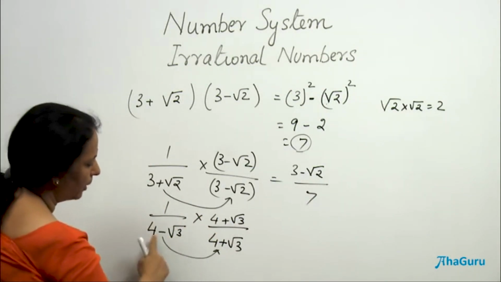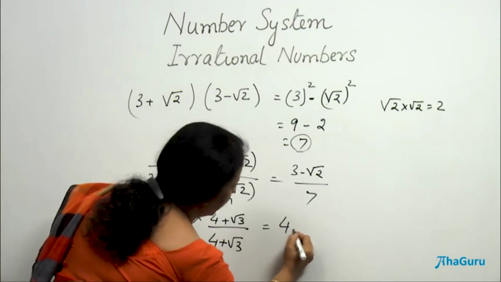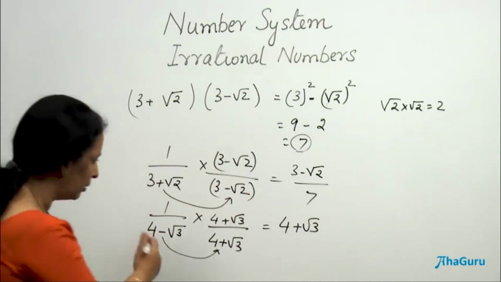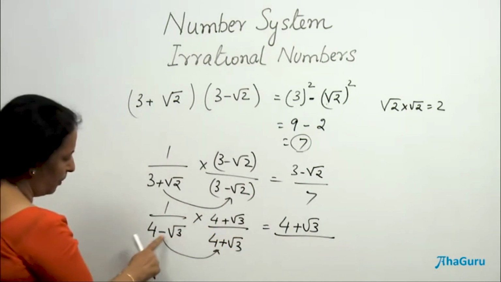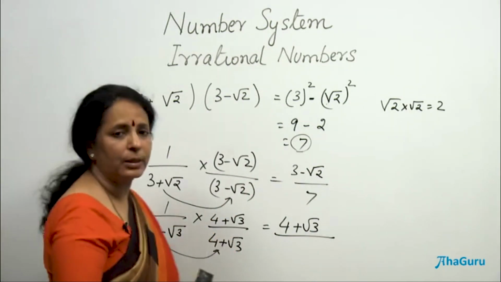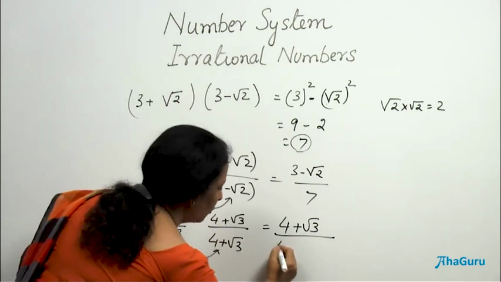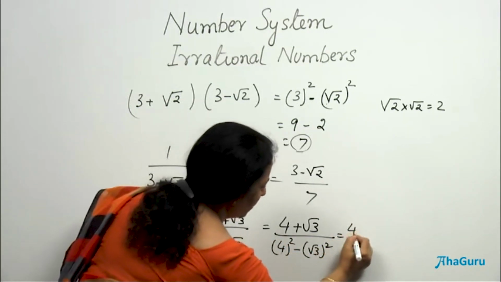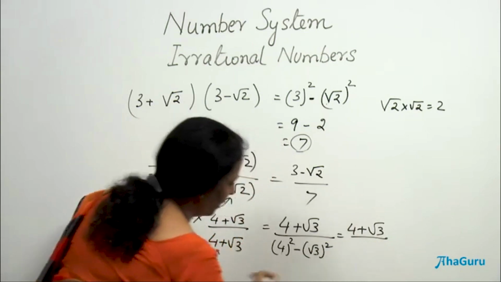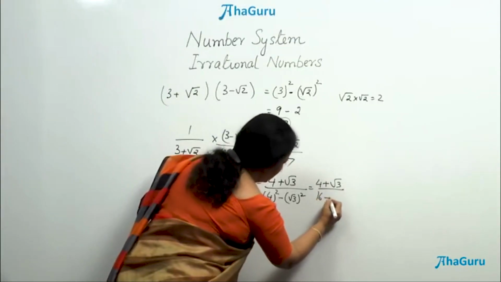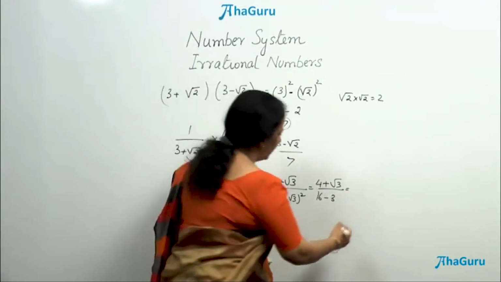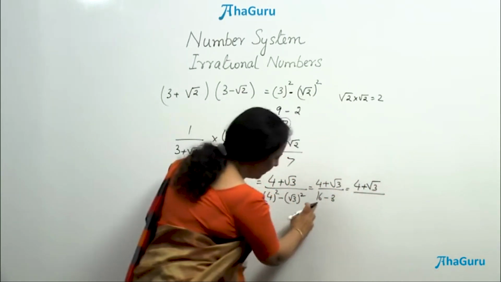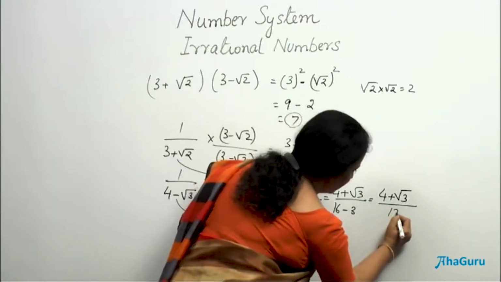Now, multiply the numerators, multiply the denominators. The numerator, no problem, it is going to remain irrational, that is okay, it is not our headache. The denominator is what we want to know. So, A minus B, A plus B is A square minus B square, which is 4 square minus root 3 square. So, this is 4 plus root 3 in the numerator. The denominator is 16 minus 3. So, what do we get here? This is 4 plus root 3. The denominator being 16 minus 3 is 13.